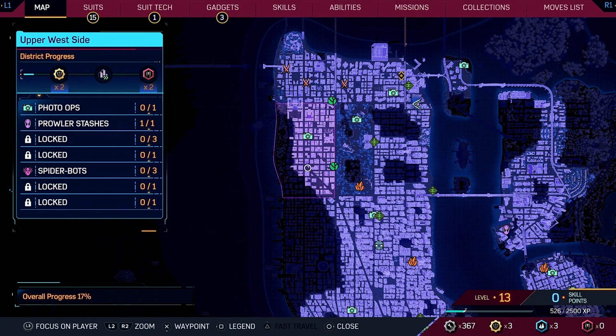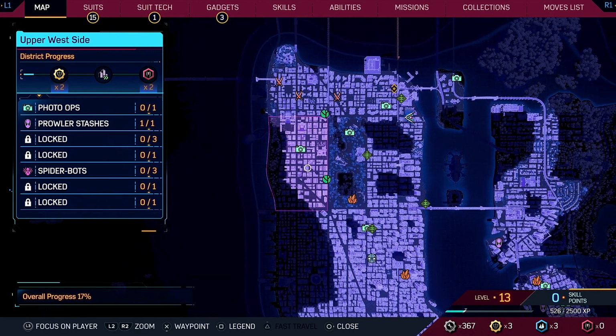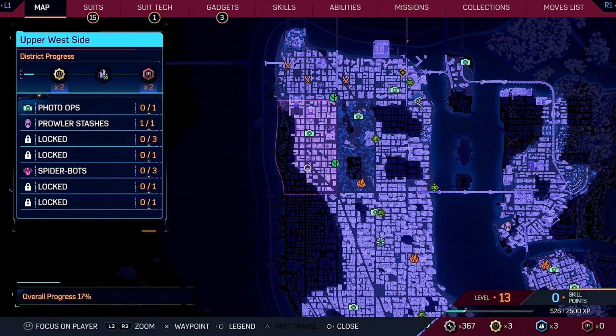When you do get that, it will highlight the whole region for you and show you any icons that you need to go and do any activity. But early in the game, this is not the case, and even then, when you do get all of the regions unlocked and highlighted, there is one collectible it won't show, and that's going to be the Spiderbots. So just be mindful of that. I will cover all Spiderbot locations in another video.